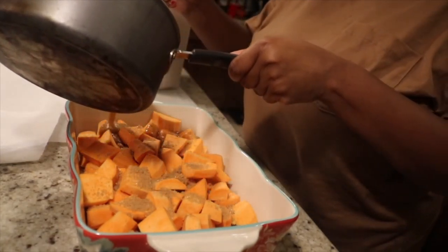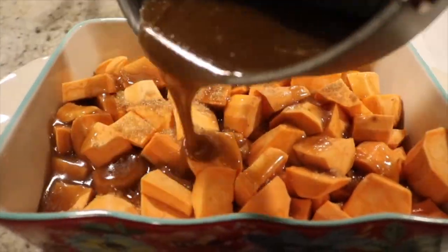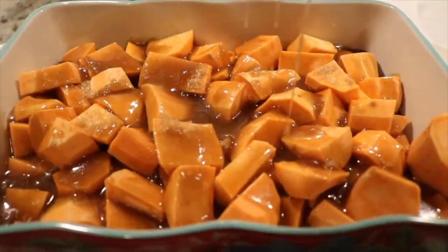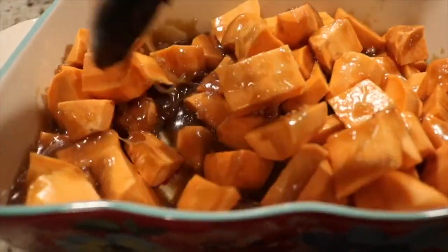Now I'm going to take this rich, delicious, sweet, buttery syrup. And I'm gonna pour it right, oh my gosh. Oh my goodness, you guys, look at this. You all know how amazing this was. No, you don't know. But let me tell you, it was amazing. Anyway, I'm gonna pour it all in there. I'm gonna give it a stir.